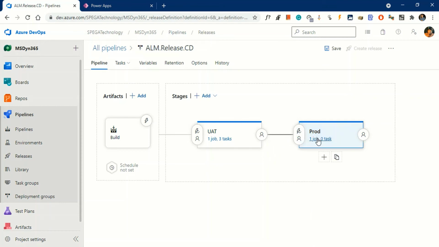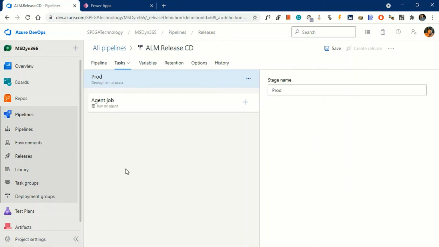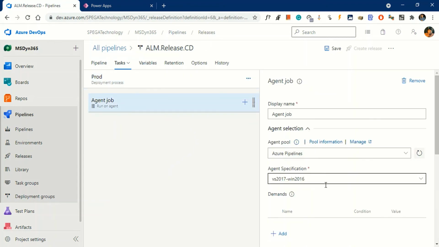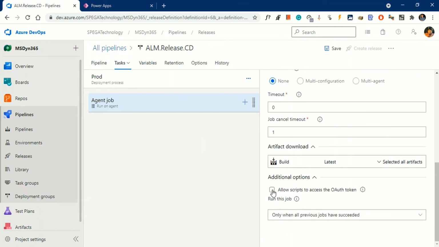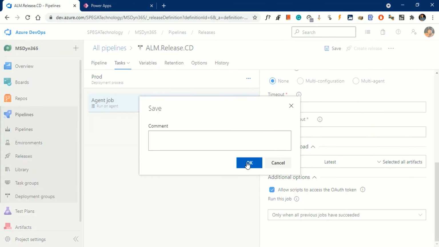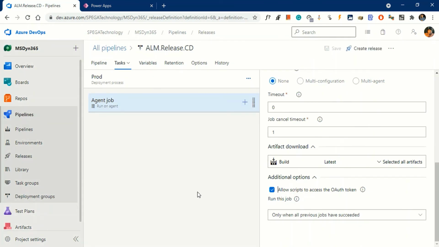Let's click on job. Now we need to allow the scripts to access auth token for this agent job. Let's click on agent job. Allow the scripts to access auth token. Click on save. Click on OK. Now this agent job got saved.